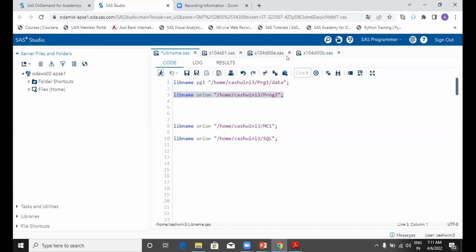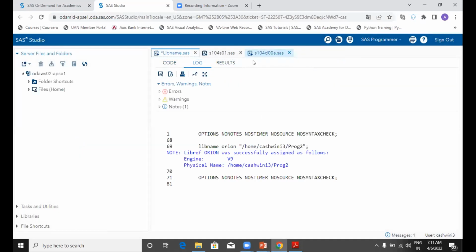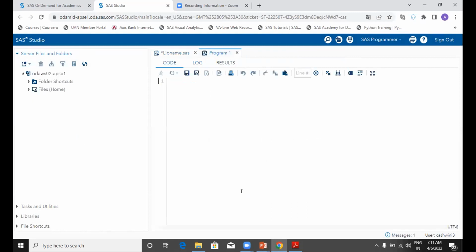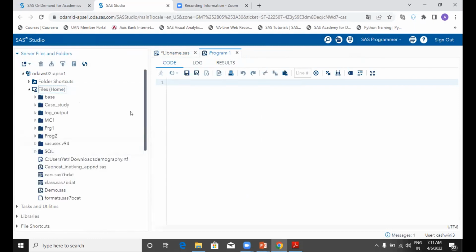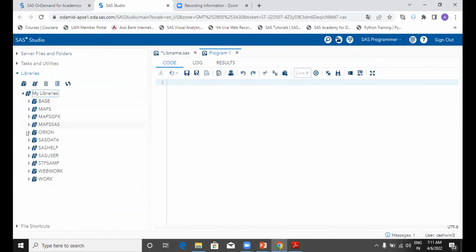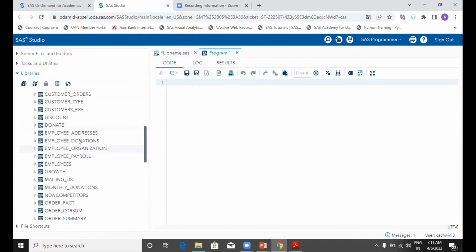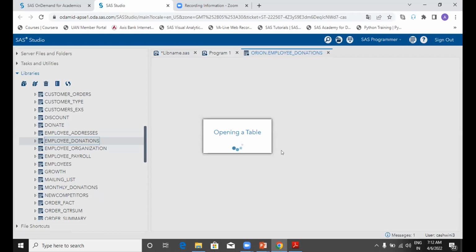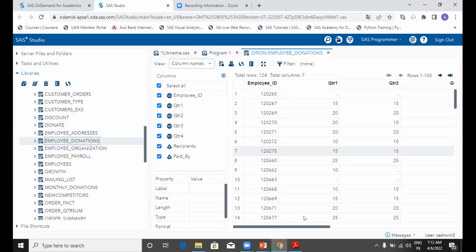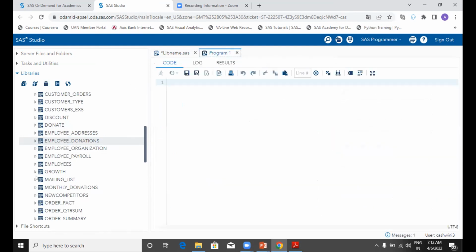I'm connecting to my library first. So we'll take a very simple example. Let's work on your data, if you remember, we have a data for donations. Instead of donation, let's work on the same demo.